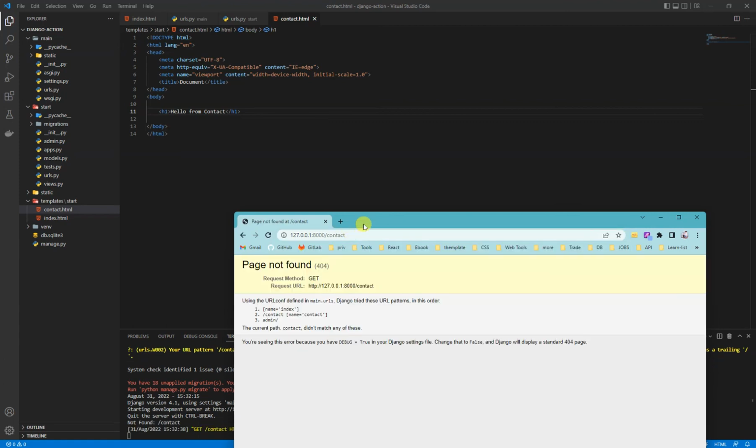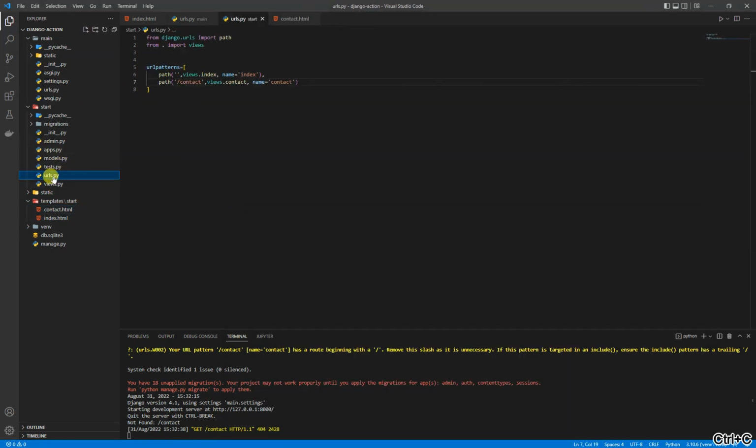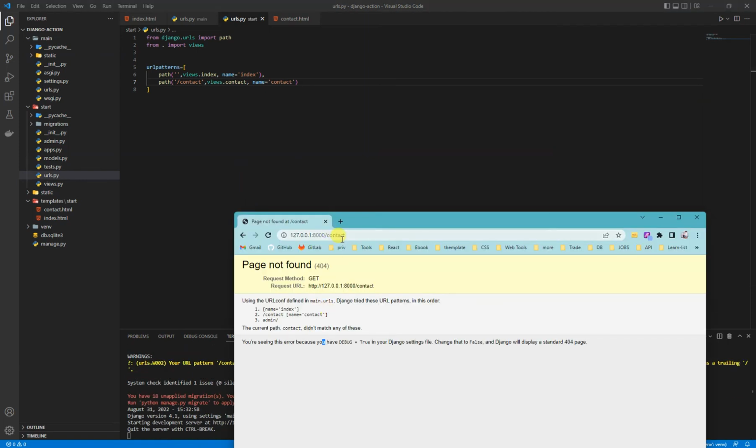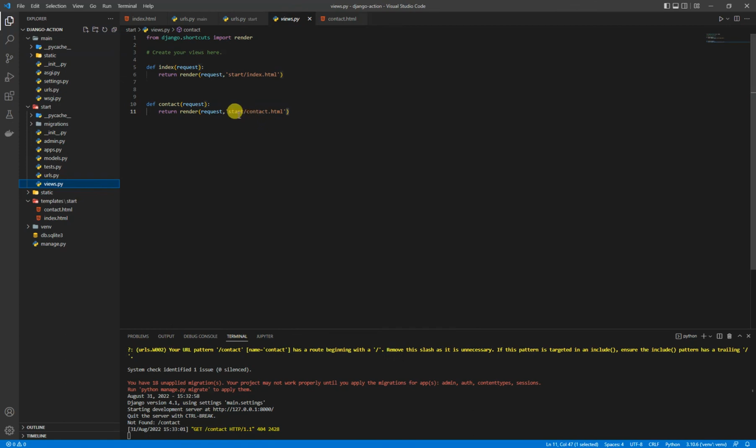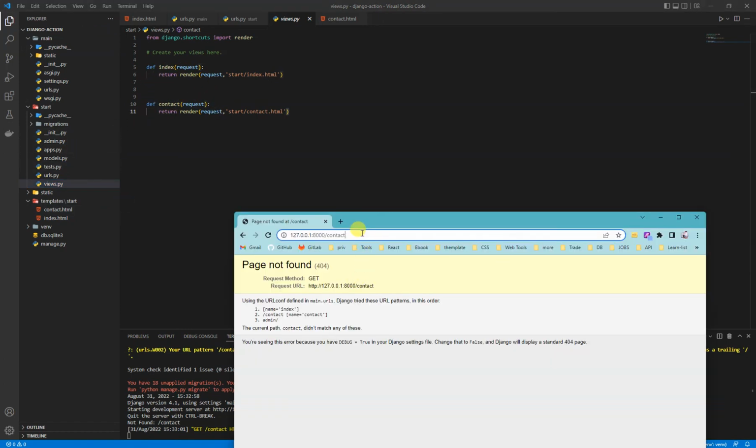It's not found because we need contact, and from view start contact. What's wrong here?